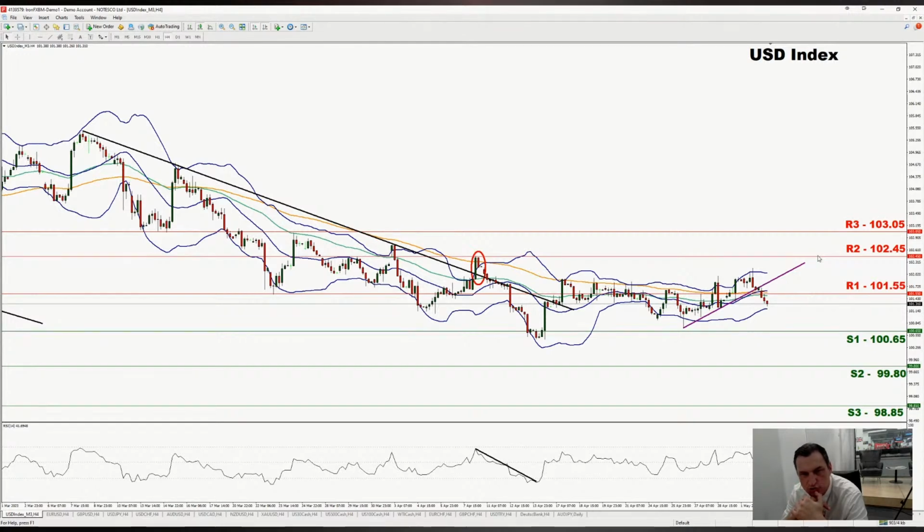On the other hand, should the bank deliver a 25 basis points hike, as we have mentioned, but in the accompanying statement show some hesitation or imply that the interest rate is nearing its peak if it hasn't reached it already, then we may see the USD weakening substantially.